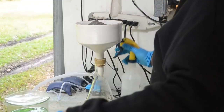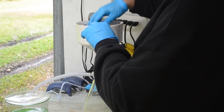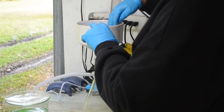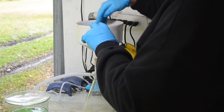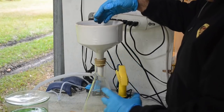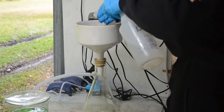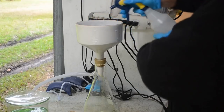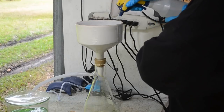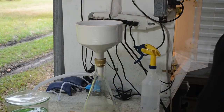Let me spread this out a little bit into a more even layer across the filter. Let the vacuum pull the liquid out of it. And I'll spritz some distilled water on top to help it along on its journey through. And I'll just keep this up until the liquid's coming out clear and not lime green anymore.